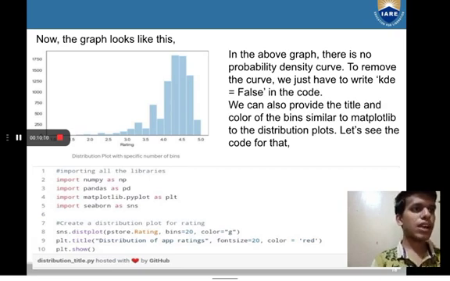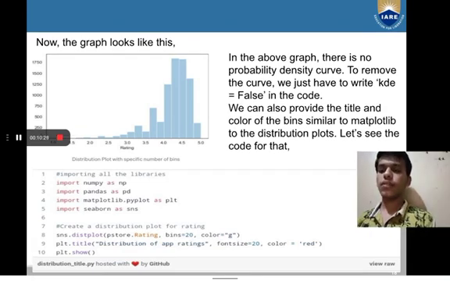In the above graph, there is no probability density curve. To remove the curve, we just have to write kde=False in the code. We can also provide the title and color of the bins, similar to Matplotlib, to understand the distribution plot. Let's see the code for that.